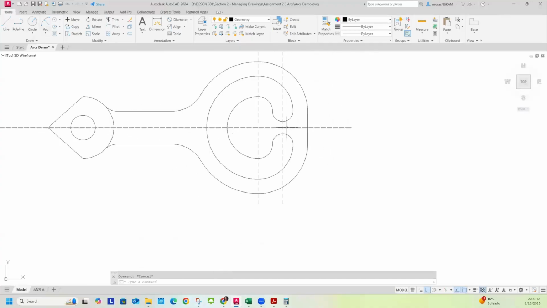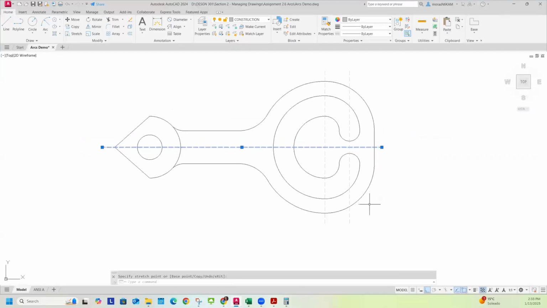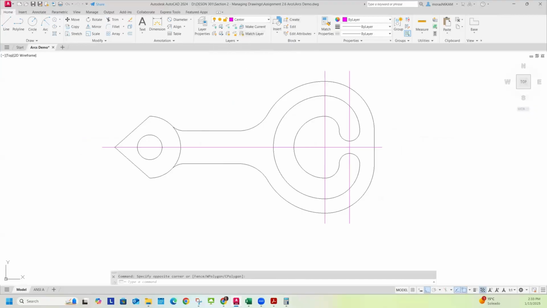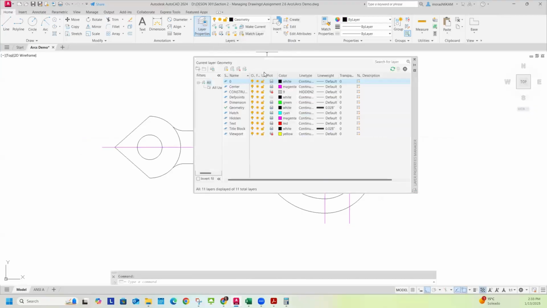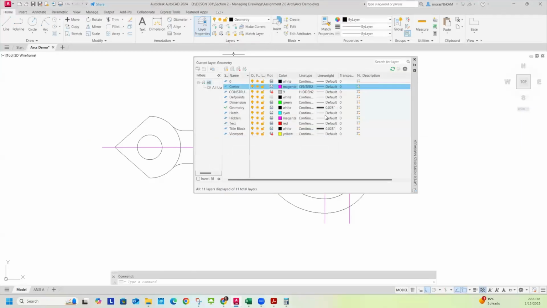All right, and I can actually use these construction lines that I made for my drawing. And I can move them onto the center layer. Oh, and then actually my center layer is not showing up as center too, so that's something that I need to change on my template file.